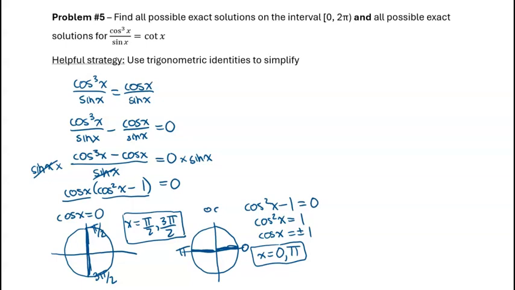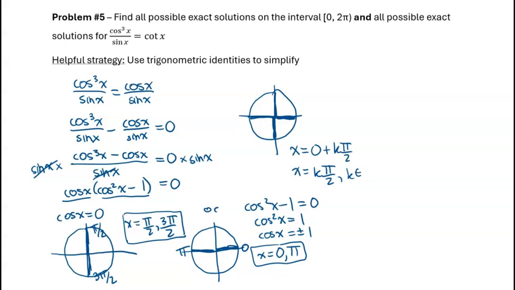And so those two solutions would be our solution if we're trying to go from the interval from 0 to 2 pi. But what about writing an equation for all possible exact solutions for this? Well, you'll notice that every one of these is pi over 2 away from each other, right? If you put those two circles together, we literally had all the angles, every pi over 2 starting at 0. So all of those angles were possible solutions. So we could write this as x equals k times pi over 2, where k is an integer. Starting at 0 doesn't really need to be written there. And so that is the general solution for all possible exact solutions.